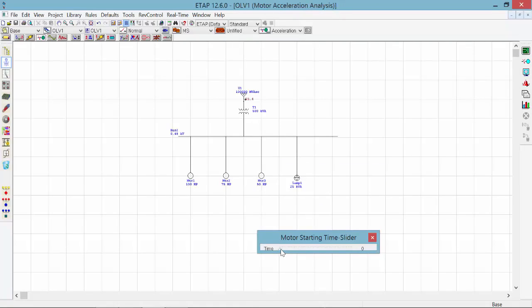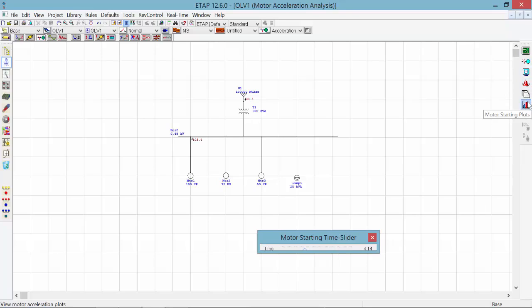We can slide the time slider and put it on the first second, right when the first motor starts, and it shows the amount of current being driven by motor 1 from the inrush moment, which decreases dynamically throughout the whole simulation time until it gets to its full load amp.